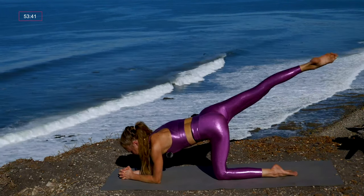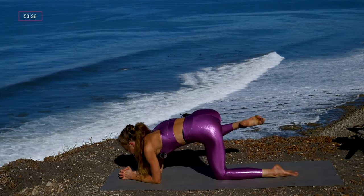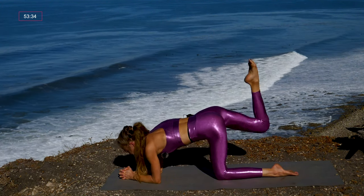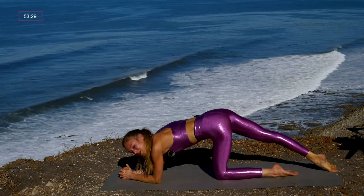And as you inhale, I just want you to lift that right leg as high as you can get it. And then as you exhale, pull the right knee in to meet the right tricep. Lift it all the way back up to the sky and lower it back down. That's one full rep. We've got 9 more of those.